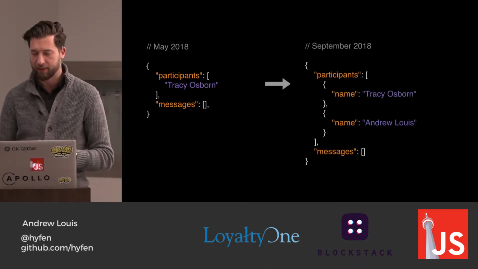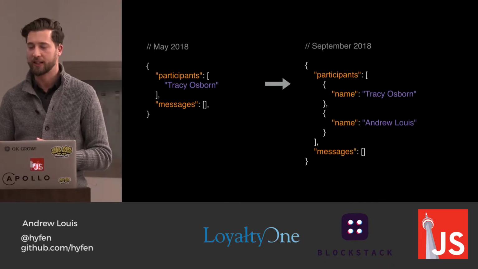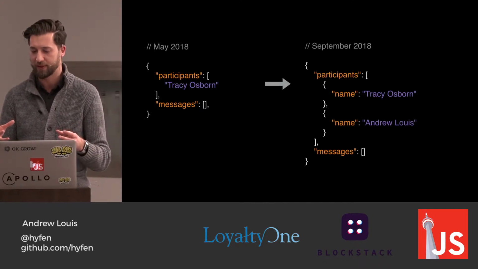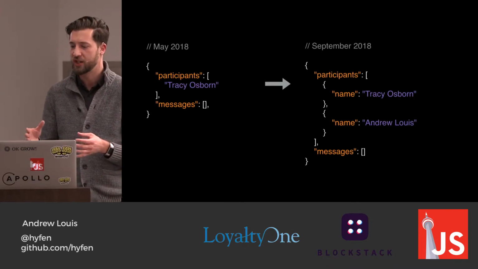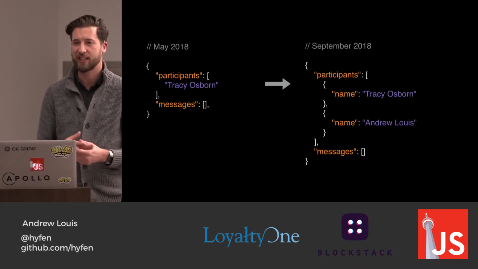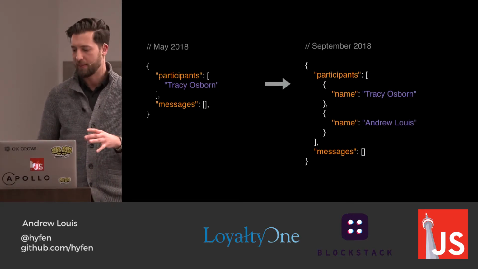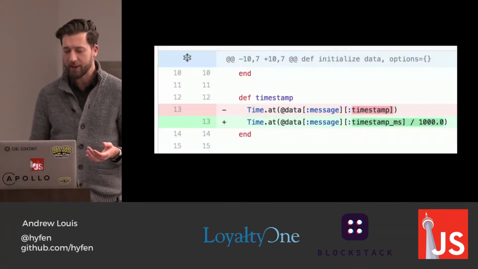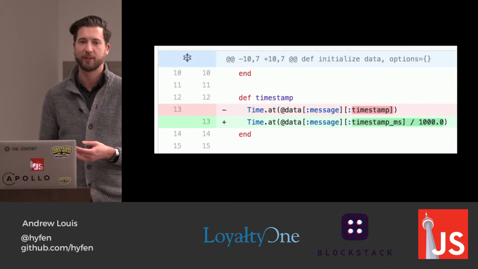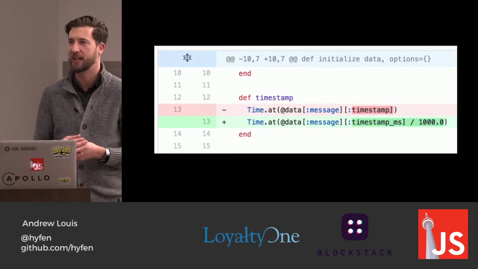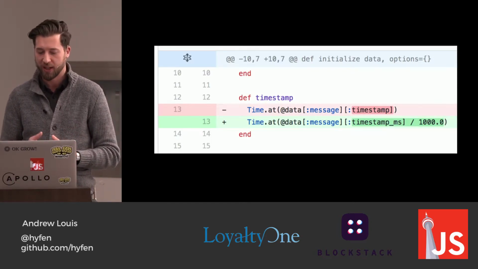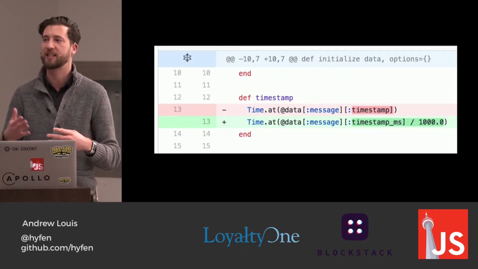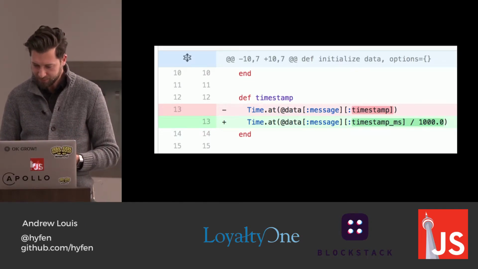In September 2018, the format just changed. When I downloaded the zip file again, the JSON structure changed, and there's no versioning or record of this change. It just broke my importer. I had to quickly figure out why my importer broke and then rewrite it to handle that change. Another thing that happened is that they just started using 1,000 millisecond precision timestamps, and there was no advance warning about this or documentation of the change. So it's been really tricky to stay on top of these arbitrary formats.